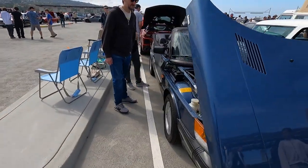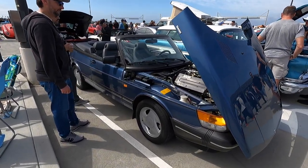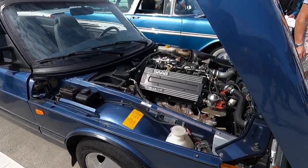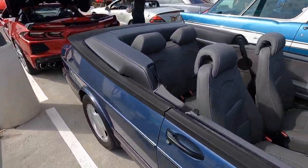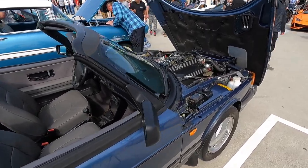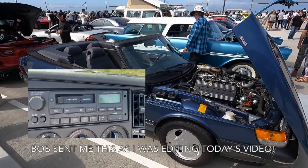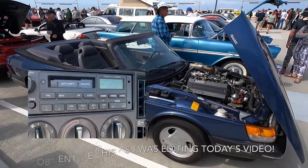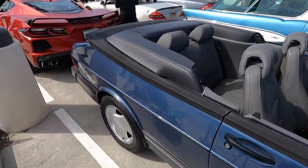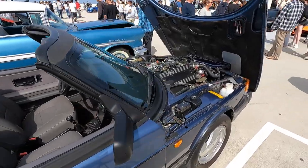This Saab belongs to Bob — Volunteer 001. Today is a sad day for us at South OC Cars and Coffee; Bob is actually moving next week to New Mexico, so this is his last day volunteering with us. Look how neat this thing is under the hood — he's just kept it really, really clean. The interesting thing about this car is it was built the same year that Kurt Cobain died, and here's the thing: 80% of the time when Bob drives this car, Nirvana plays on the radio. He actually videos it and sends it to us — it's kind of spooky. We're going to miss Bob very, very dearly. We wish him well and he said he'll come back and visit, and I hope he does because he's just brought such a great spirit to South OC Cars and Coffee.